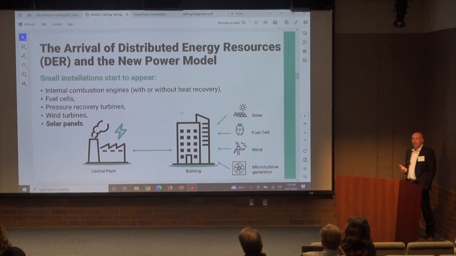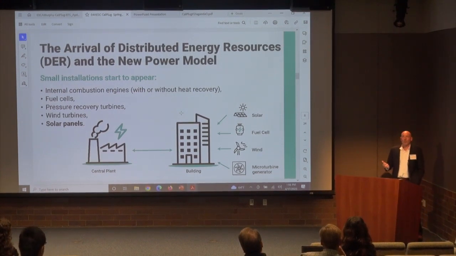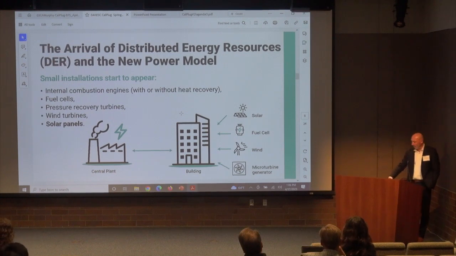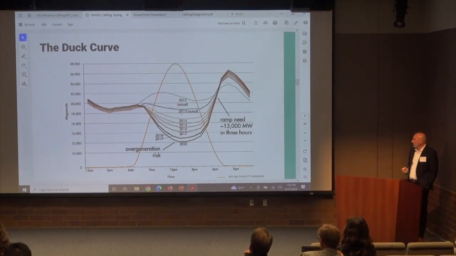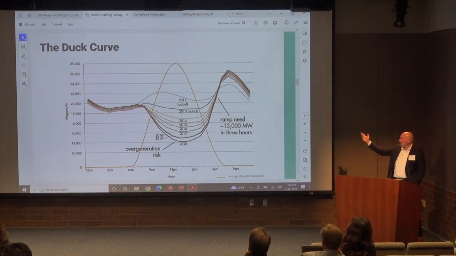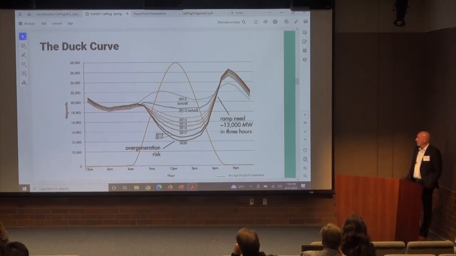Well, guess what? Solar power plants produce when the sun shines, and that's the problem. So here we got the duck curve, where basically we see that this is California. We had a more or less constant consumption throughout the day until later in the afternoon, when we had the peak consumption for the air conditioner.